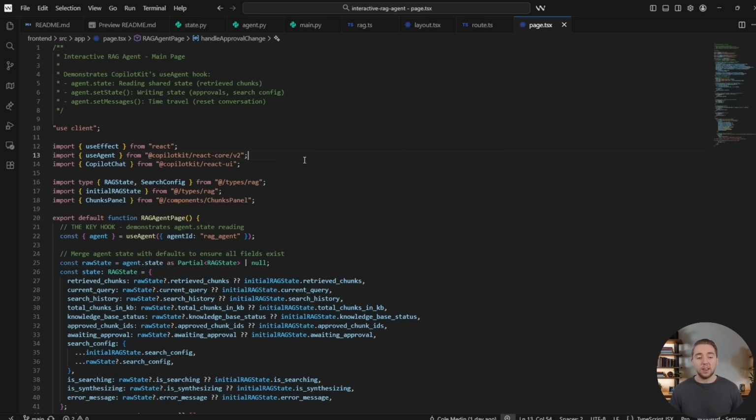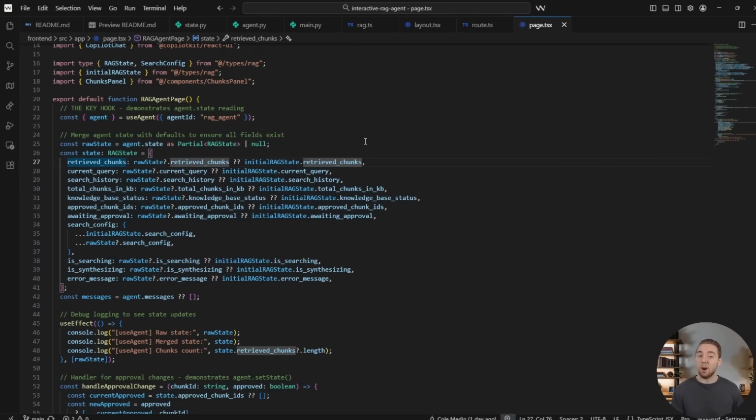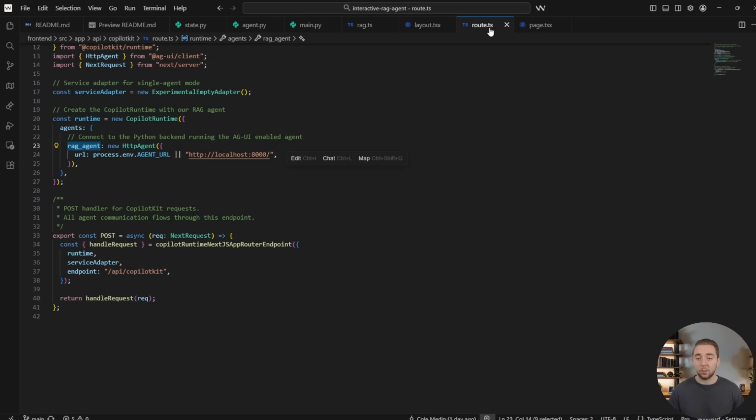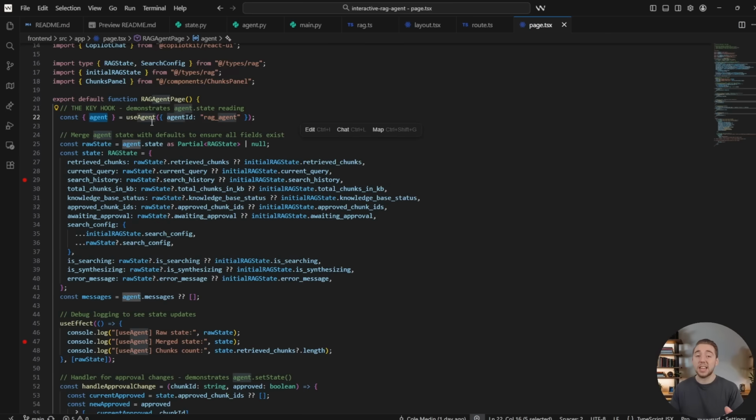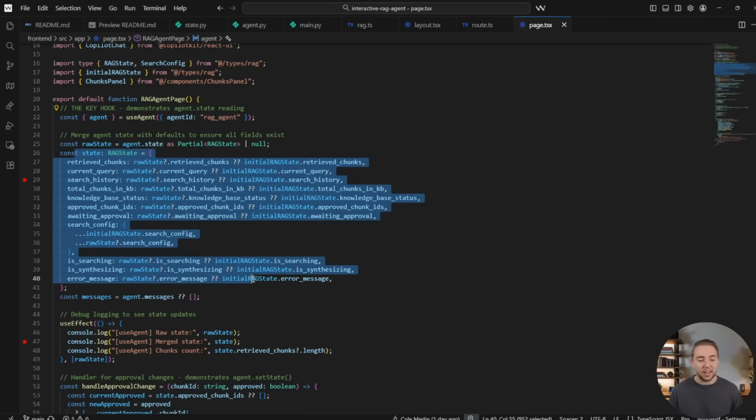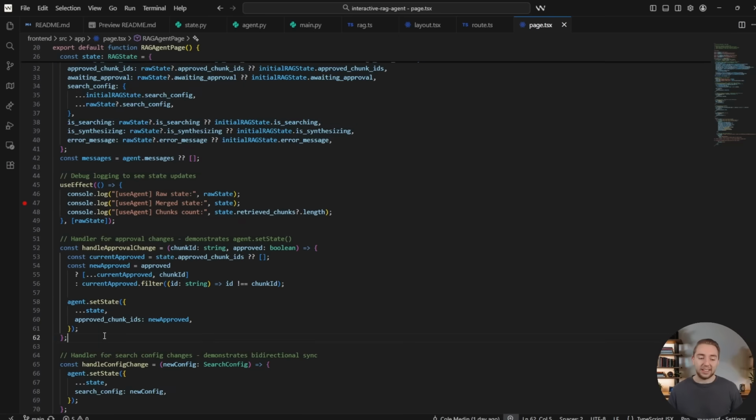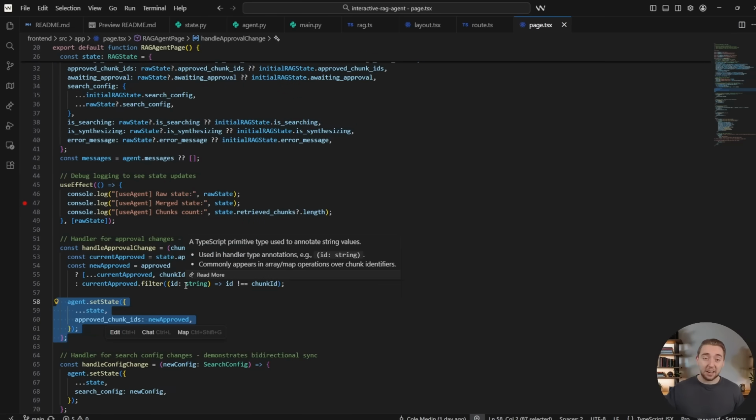And so now within the page.tsx, this is the main part of our React app, there's actually not that much code here overall. Think about how many API calls you'd have to make for every single little state sync and calls of the agent. We don't have to do any of that thanks to our useAgent hook. Literally all we have to do is call useAgent. We give it the ID of the agent that we want to connect with. And then that gives us the instance of the agent that we can interact with in any React component however we want. We can read the state and work with that in any component. We can set the state, and that is automatically reflected immediately in our backend.